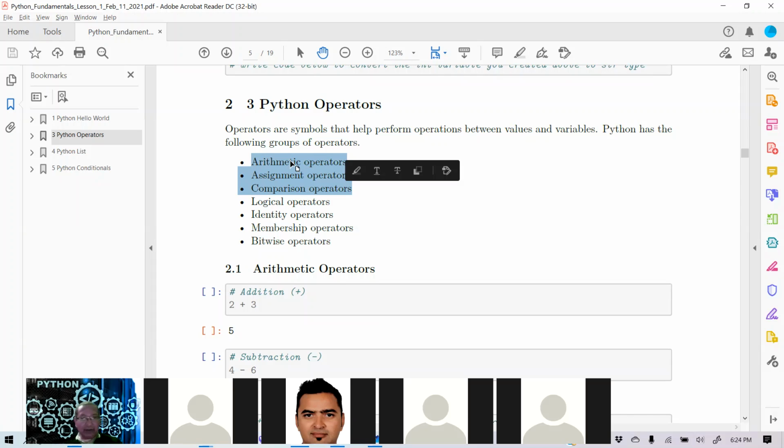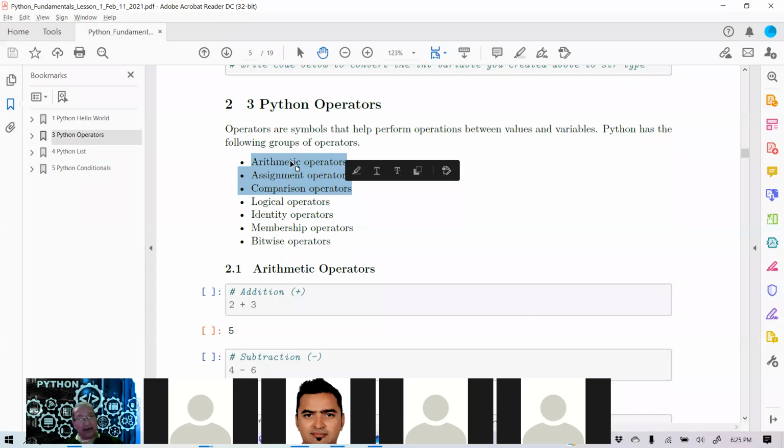In terms of comparison operators, they always compare two values or two operands, two quantities, as we just saw. And comparison operators always give us the result in what? Can somebody tell me, please? I've already told you.